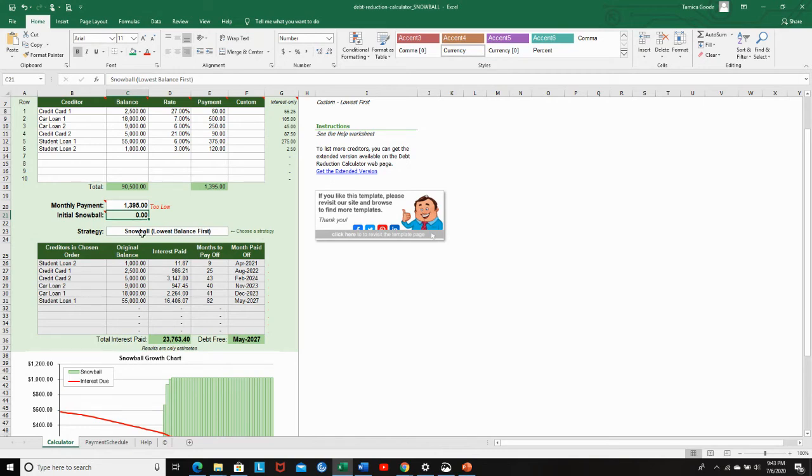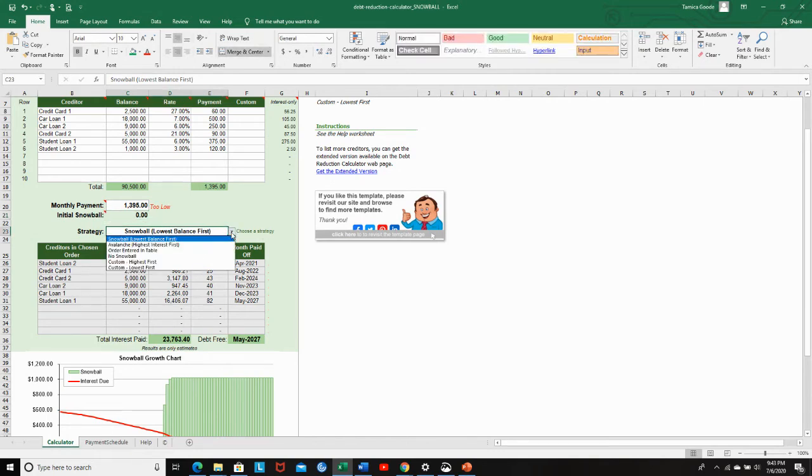So here we have different drop-down options. We have the Snowball Method. We have the Avalanche Method, which we talked about. Then there are 4 other options in this table, which I will go over at a high level, but I really think that you should choose either the Snowball Method, where you pay your lowest balance down first, or the Avalanche Method, where you pay your highest interest rate first.